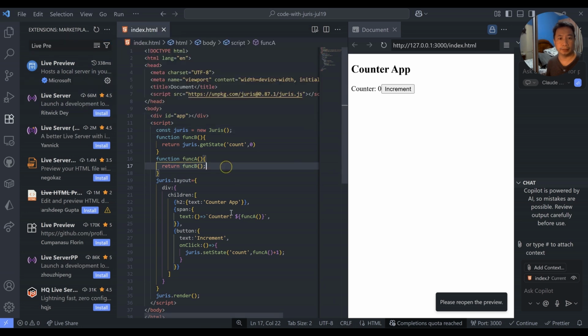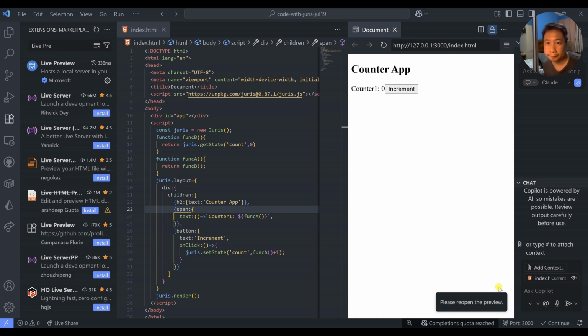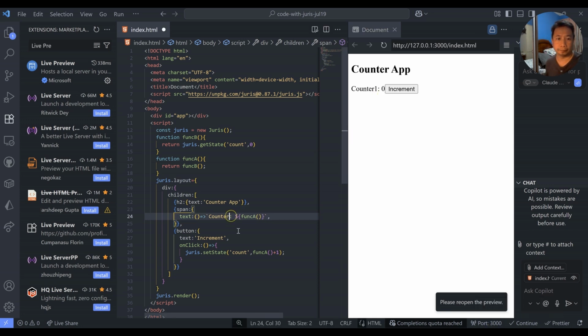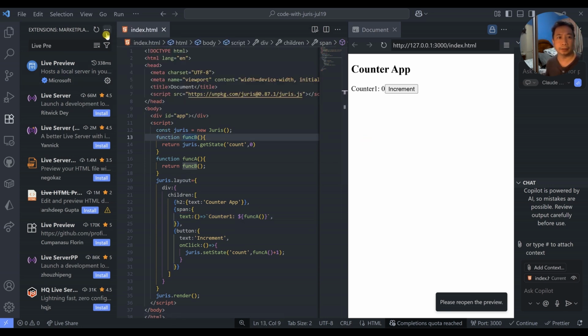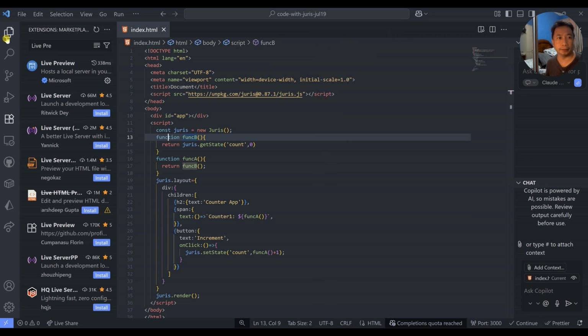With this, if I change something, my page automatically reloads or refreshes because of this plugin.